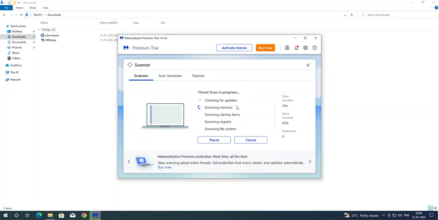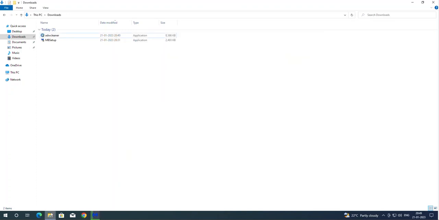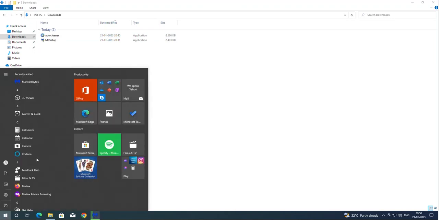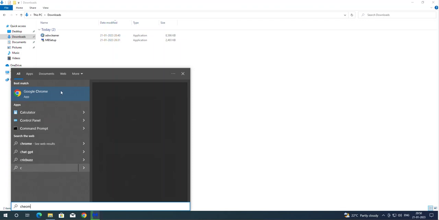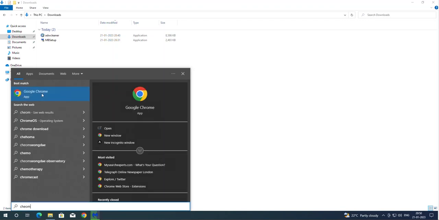While the scan is running, we can also disable the Chrome debugging which we had started. From the start menu, search for Chrome, right click. Since the Malwarebytes scan is going on, the system is a little bit slow.